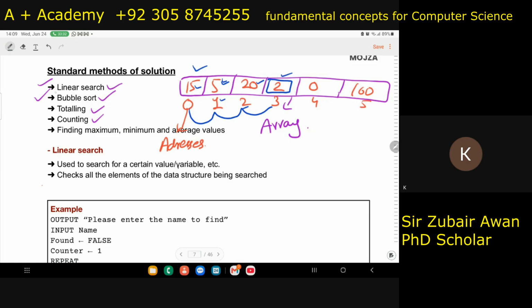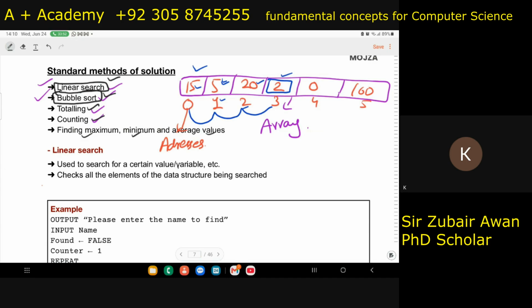Linear search is one method, bubble sort is a different thing. Totaling is different, counting is different, finding max is different, minimum is different, and average value is different. These are the different functions that we are going to use in coming lectures.